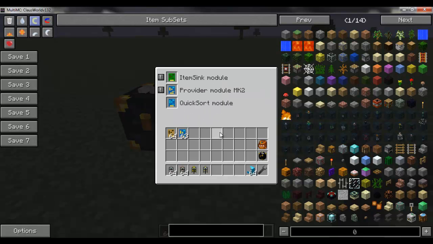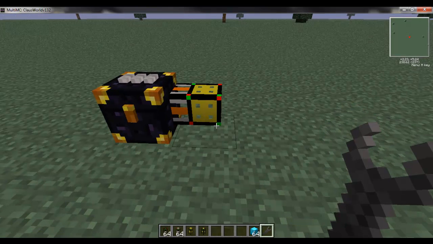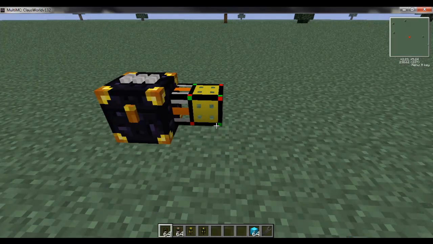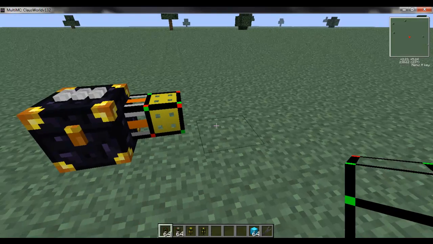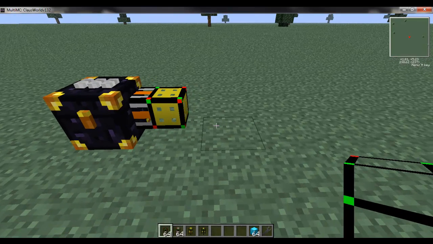Okay? So there's no real order here, guys. I just always put whatever's pulling out of the machine out of the bottom for some reason. And then providers are also pulling out, so I put that below the item sink, but it's just a habit that I have, and it's not important which order you have. So we're going to want to link this to our storage area, and I'm going to show you a few setups that are compact and will help you save some resources, and hopefully it will help you out.